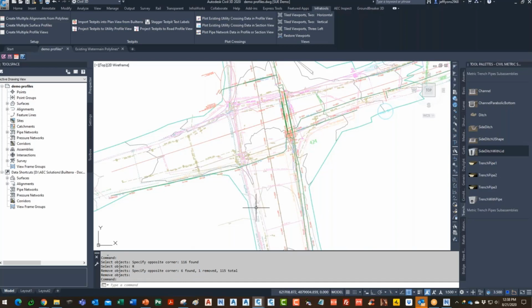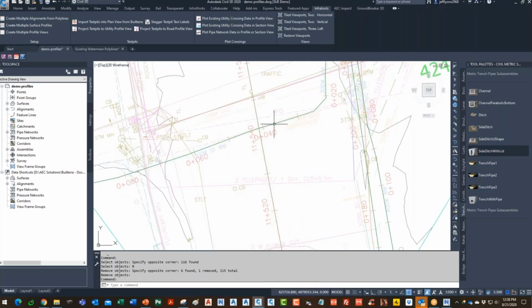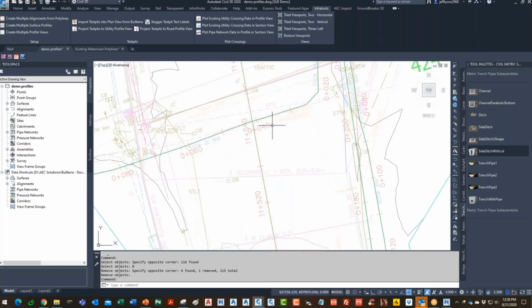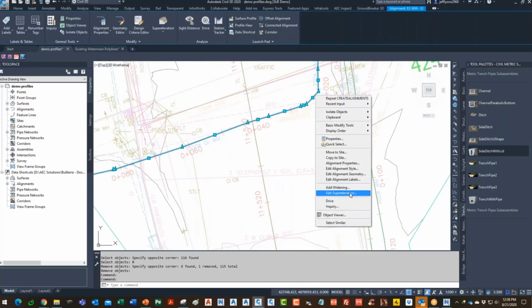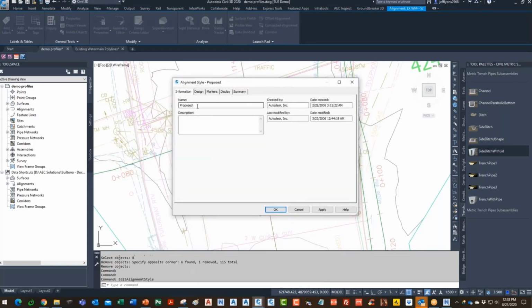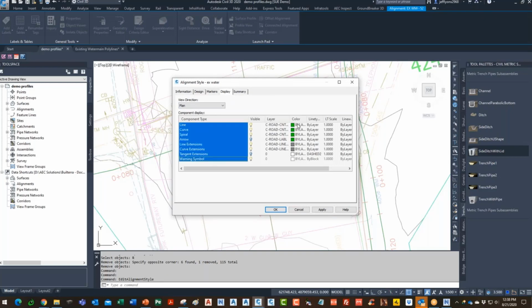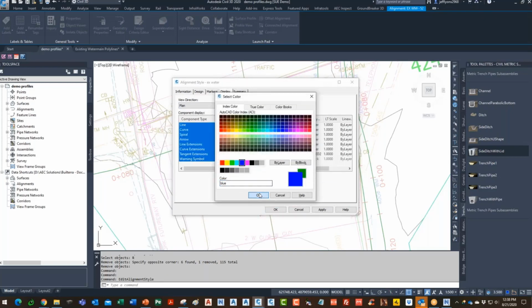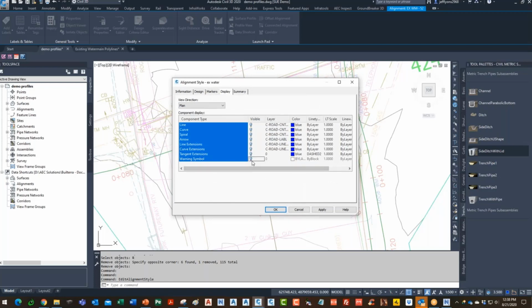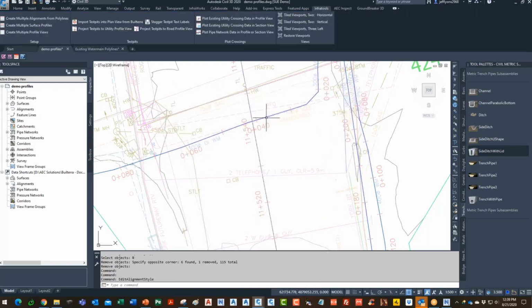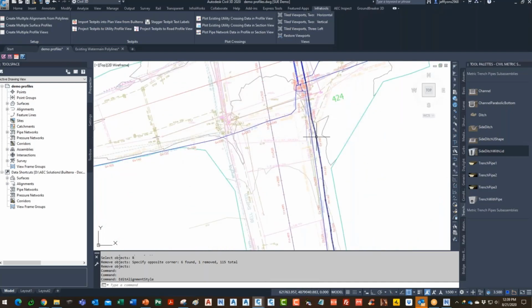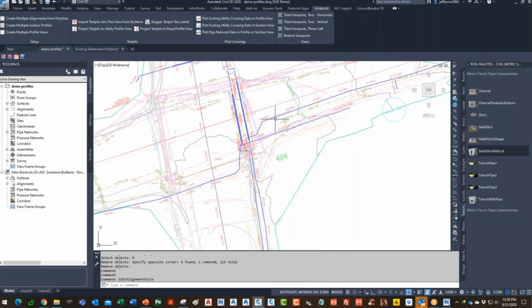Like it literally just created over 115 alignments, and there they are right there. And all of these are now the water main alignments, right? So if I look at the alignment style, I can just literally say this is the existing water, and I can display those as blue. This is just Civil 3D, by the way, so we can go ahead and pick that and turn off that alignment. Okay, looking good. So apply and say okay. So now it's a nice blue line that's actually an intelligent alignment for all of that existing subsurface mapping.